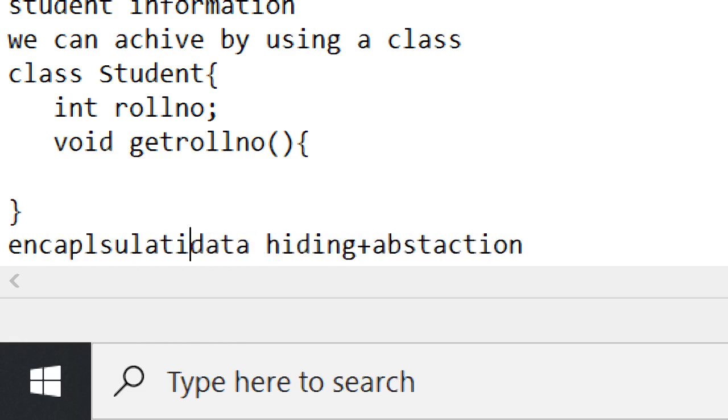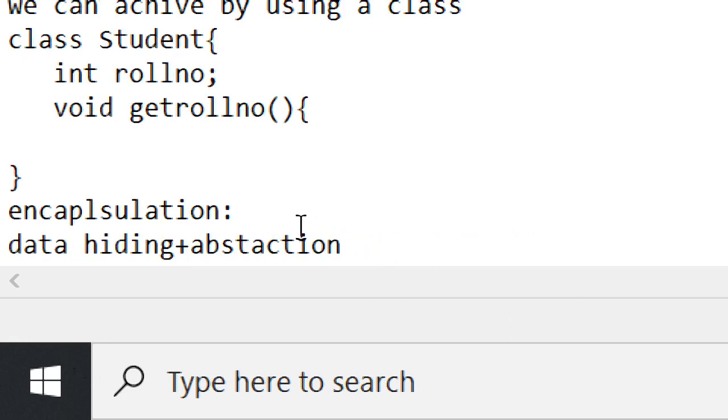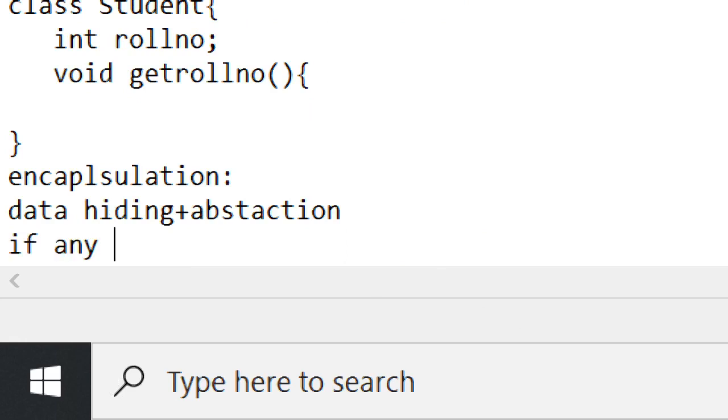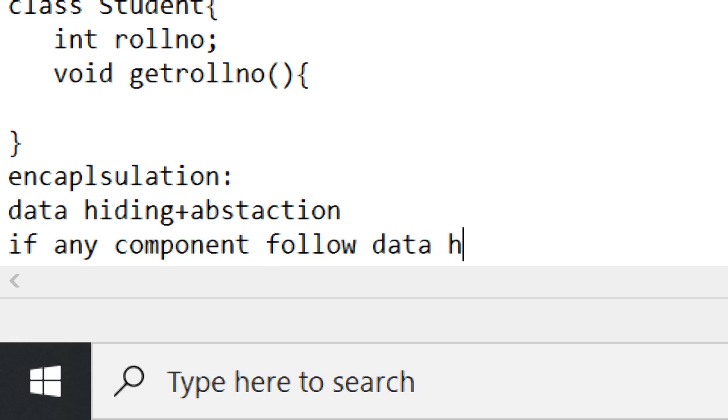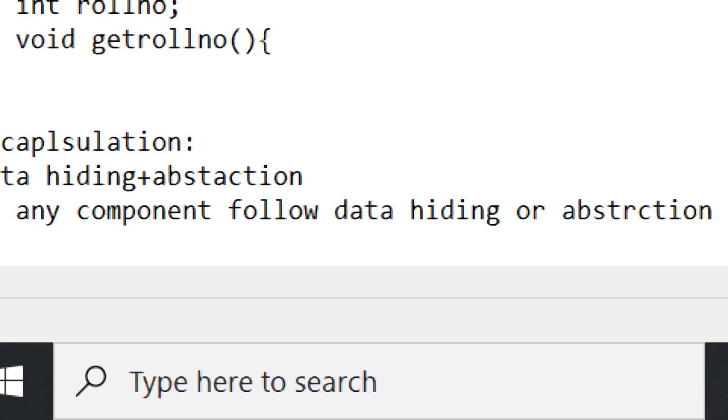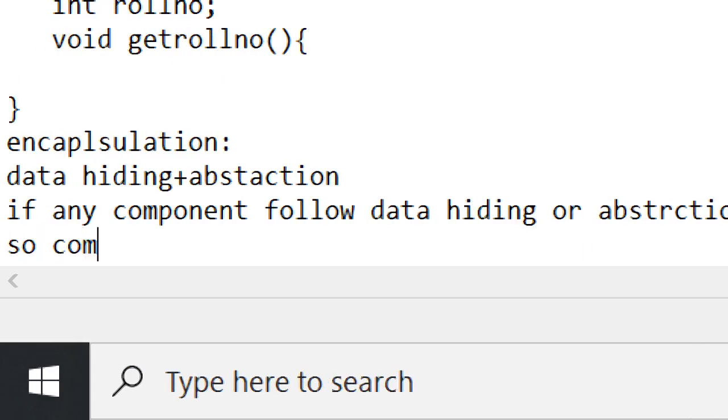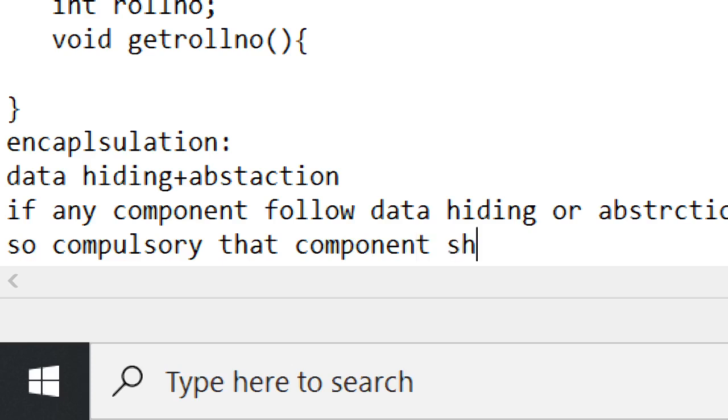If any component follows data hiding or abstraction, then compulsorily that component should be an encapsulated component.